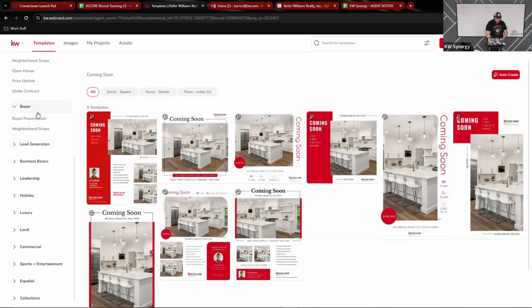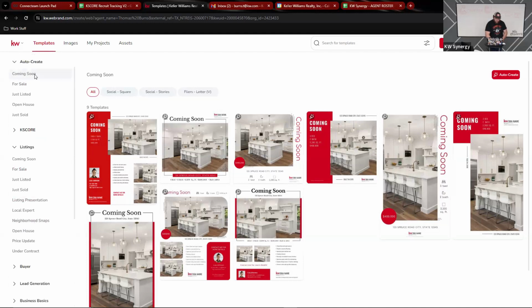I really recommend y'all look through these and just see what you like, because some of them are kind of old. They haven't updated some of the templates in a while, but at the same time, they're all branded KW already. You don't have to go through the work of making a template or making an ad from scratch. Even if you just come here for inspiration and then go and make your own thing, I still think there's value here in that aspect. Where the most value comes in, though, is up here in the auto create tab.